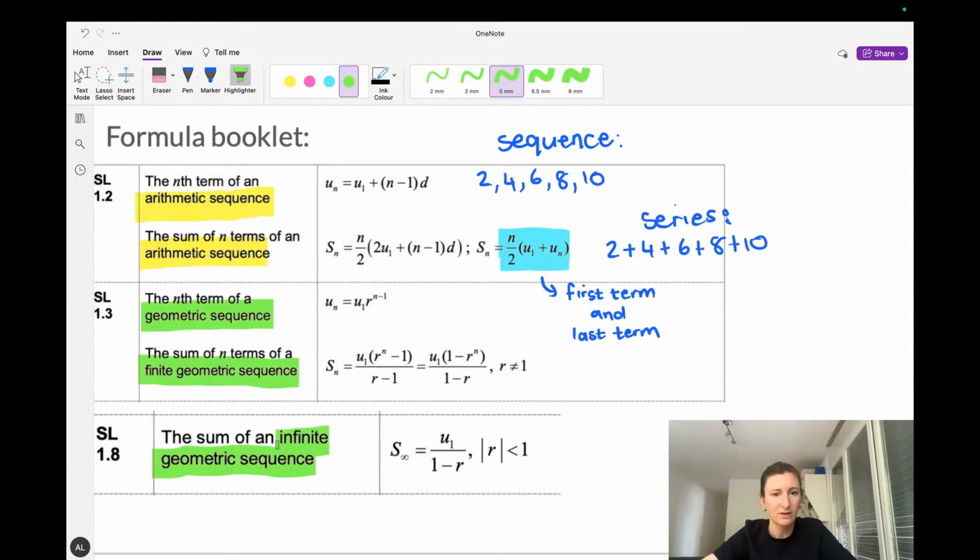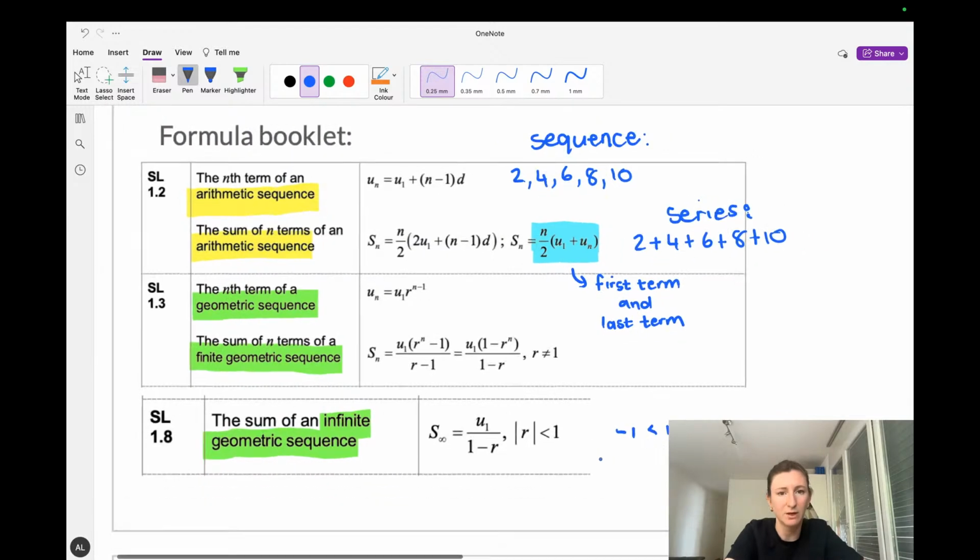Right, so infinite, then it converges. So for converging series, we can find the sum of the infinite geometric series. And that's only when the absolute value of your common ratio is less than 1. So another way that we can write this is when r is between -1 and 1. So we could say it's just got to be between -1 and 1. When that is the case, we can use the sum to infinity. So these are our very useful formulas, and we're going to be working with those today.